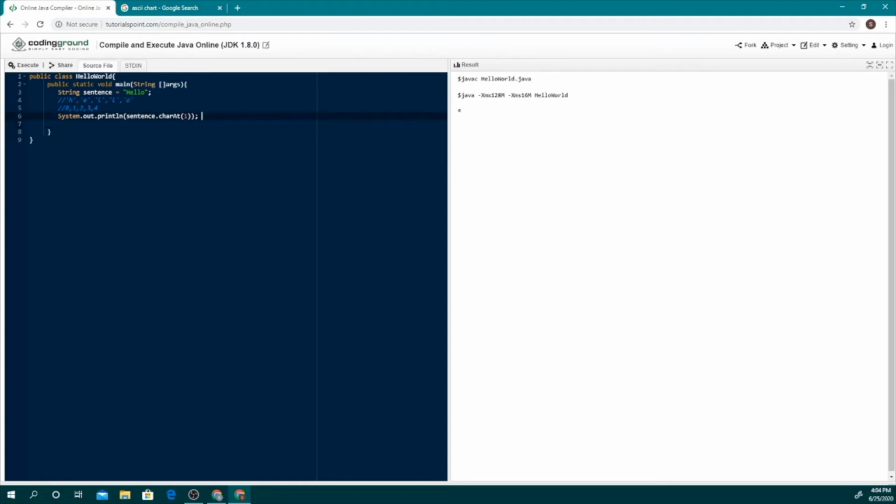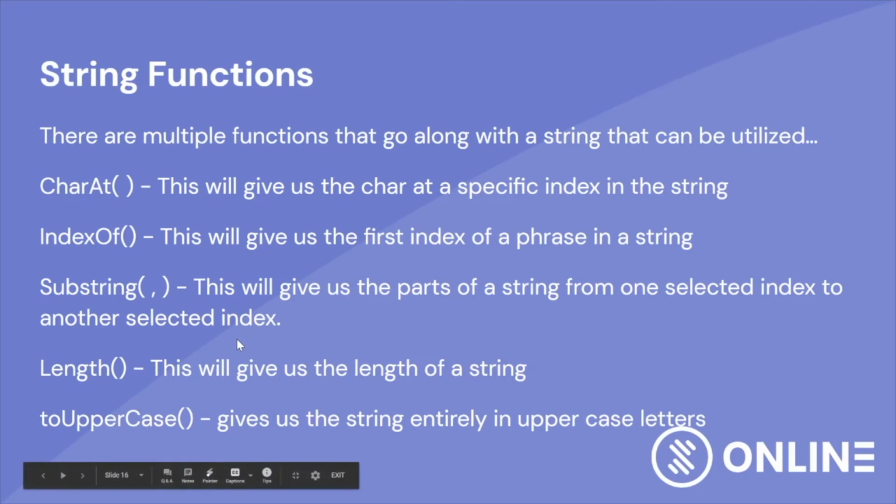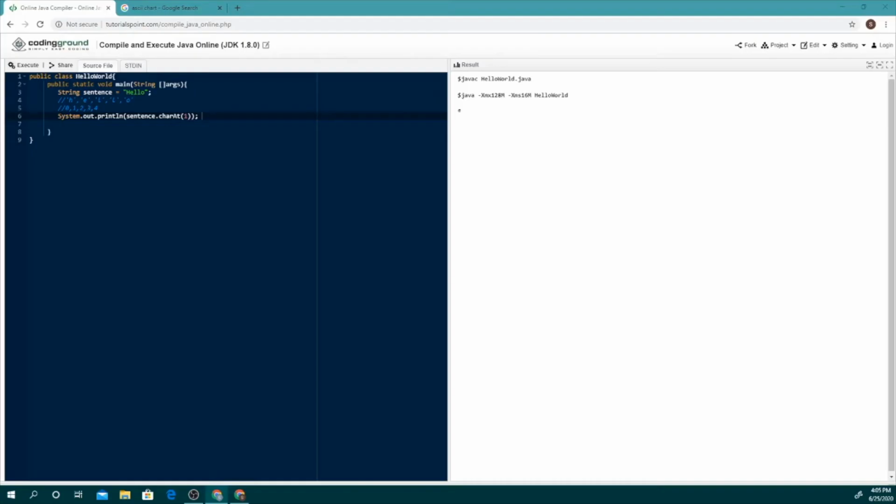Cool. Now let's say we want to learn what indexOf means. It'll give us the location or index of a specific phrase in a string. So if we go back to our code and make this indexOf, and we wanted to find the index of E in the string, it'll search the string and try to find where E is.